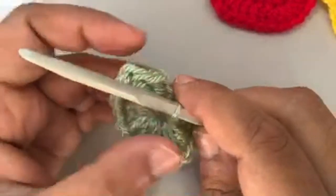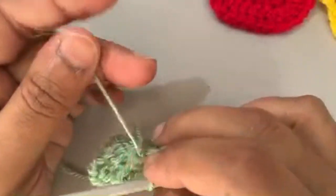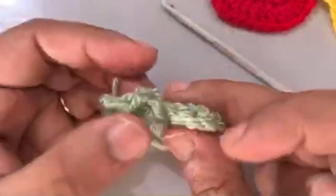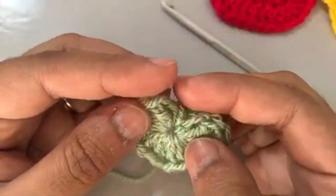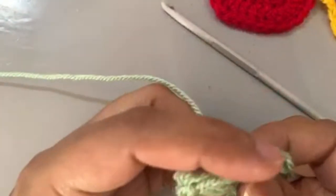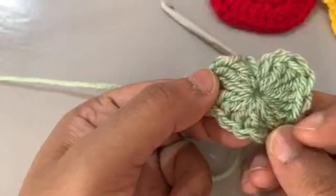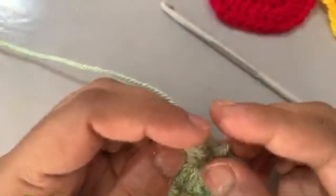Okay, so this is how your project should look after the end of the first row. Can you see it's already taking the shape of a heart, but it's a very tiny little heart shape. If you want to make a very little heart, you can just finish off after row 1 and this will look very cute. But I'm going to show you one more row, and here it will be of this size.